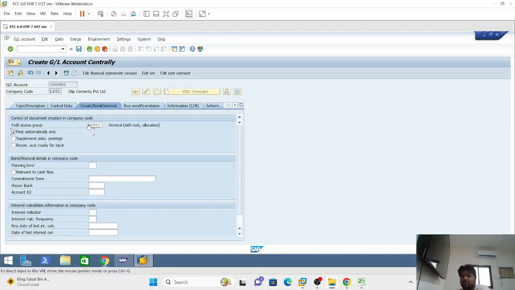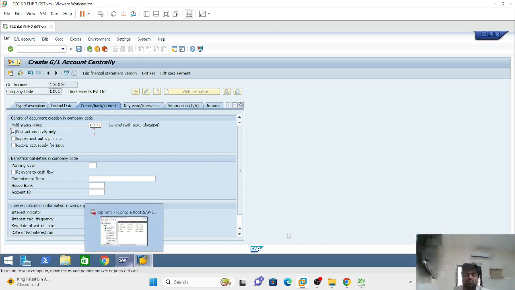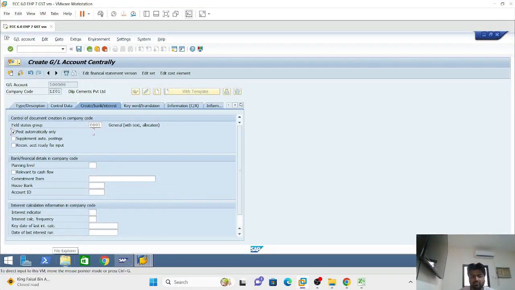Don't write tick, otherwise you will be confused. Just field status group G001, and save. Field status group code G001.